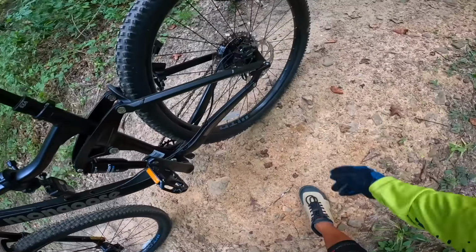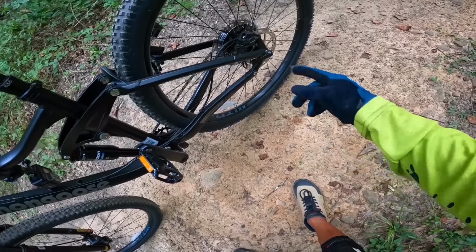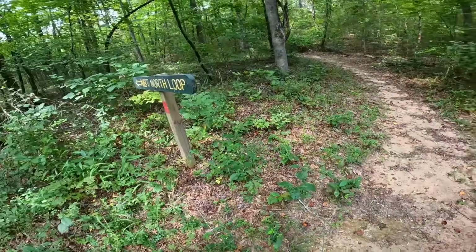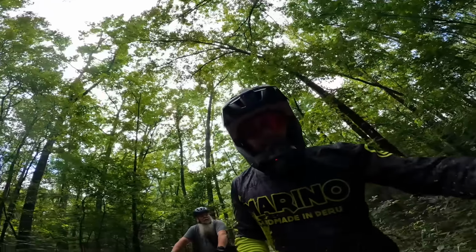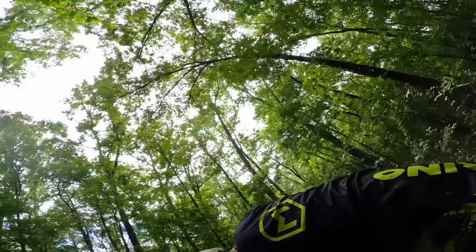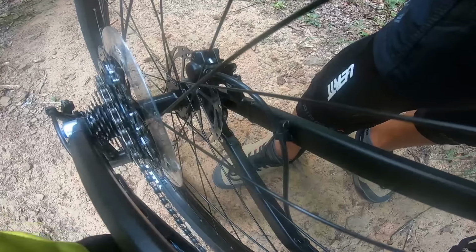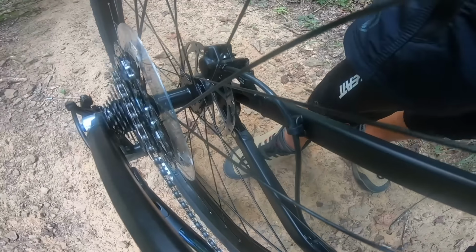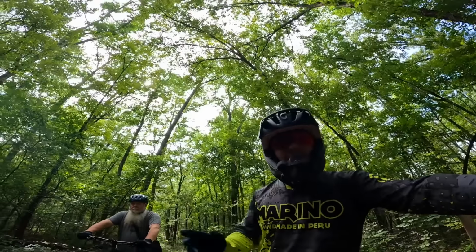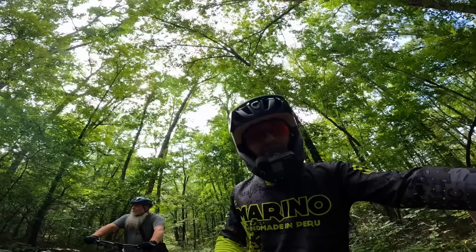But I actually took a few laps around the parking lot there to get these guys bedded in fully. But it looks like we've got this part of the trail here. We'll see if Wolfman gets some different shots, and let's continue. But so far, so good. Everything's holding up. A little bit of chain slappiness back there in that rough stuff. I don't want to turn the clutch on just yet. I kind of want to put it through the test and see if it makes a lot of noises, and then we'll probably put it on. Maybe if we get like a little downhill section or something like that.